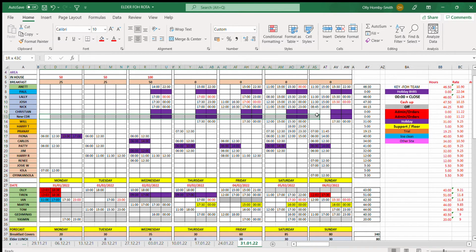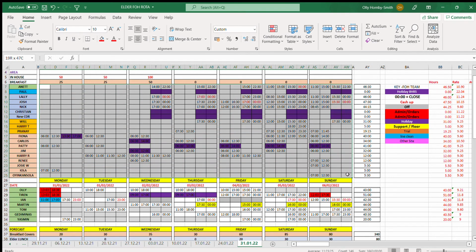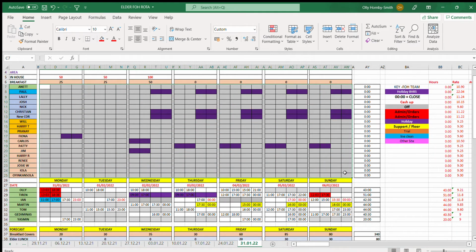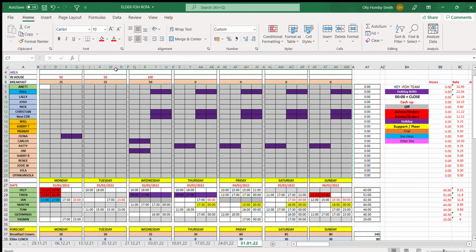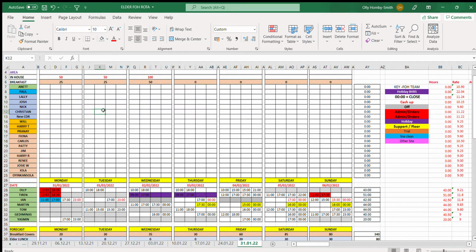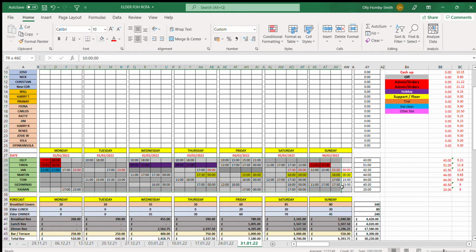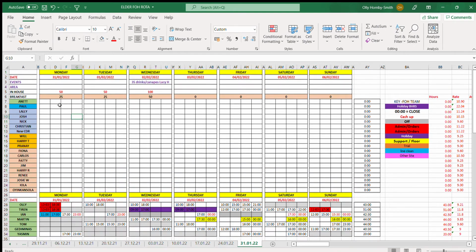So when you're clearing the rota, when you're starting a new week, you just highlight everyone from there to there and press delete. It's going to delete all the data from it, but it's going to keep all the formulas because they're all saved over there basically. So once you've done that, you go up here and change the field to nothing, and then you can just start your rota again like this. Off you go, and hours are calculated over here. So don't be shy of just highlighting everything and copying and pasting. There's nothing really you can do in here that's going to break it.